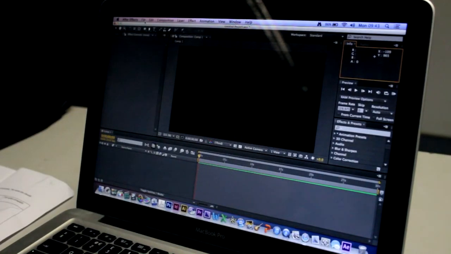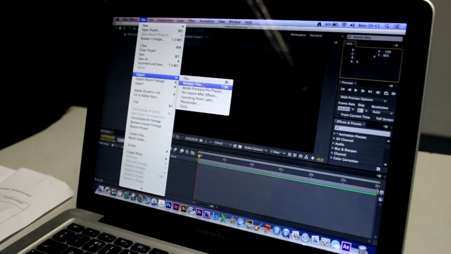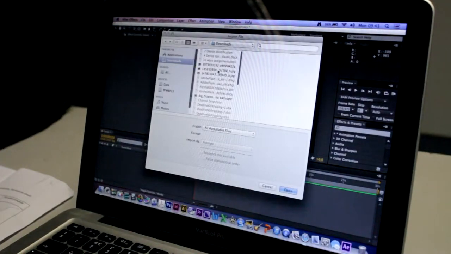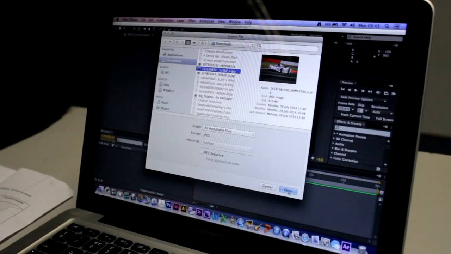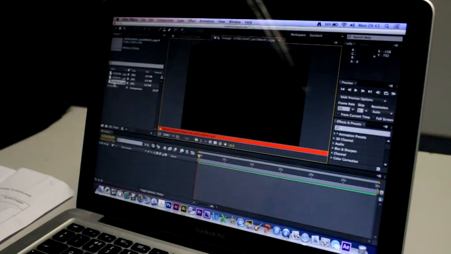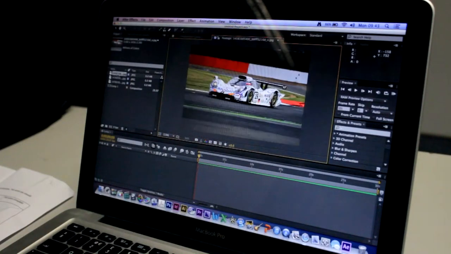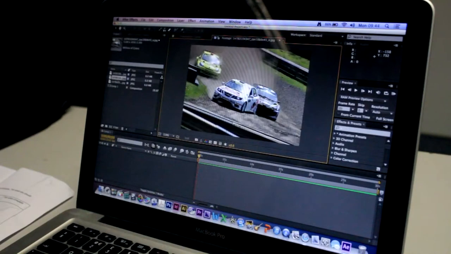So when you want to import a file into After Effects, you go File at the top here. There are many ways, this is how I like to do it. And then you can go to Import and then File there. And there are two things I'm going to import, two pictures of cars, because what else? I've done that. Oh, it's because I'm in caps lock there. Oh, there we go, and I've now got my images.